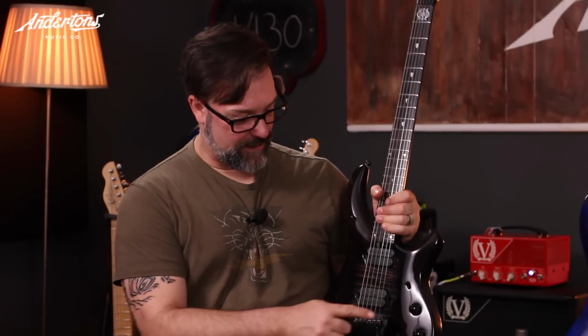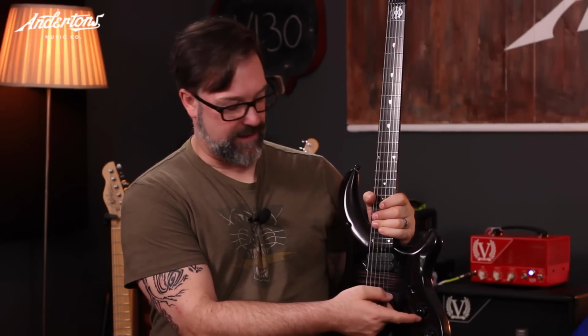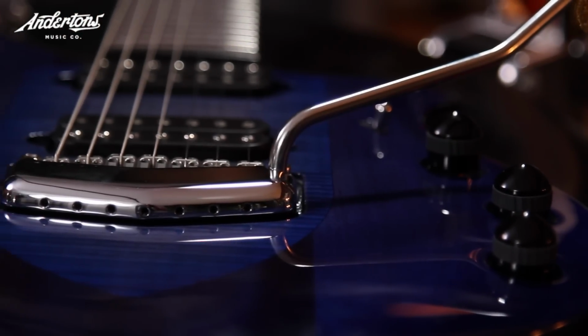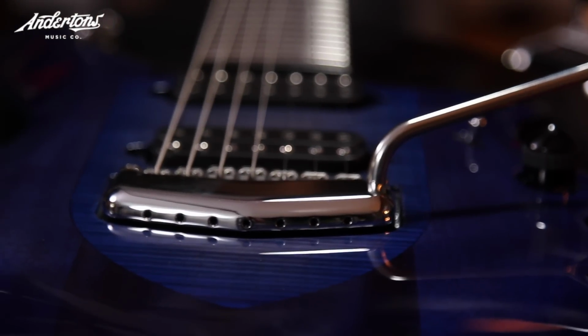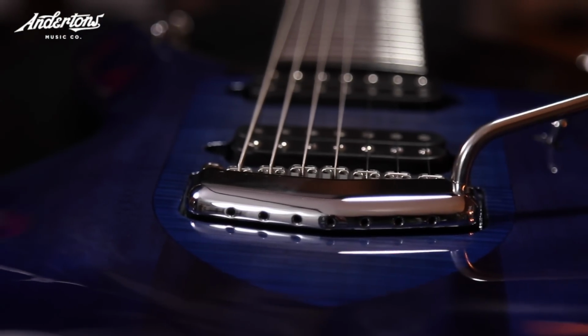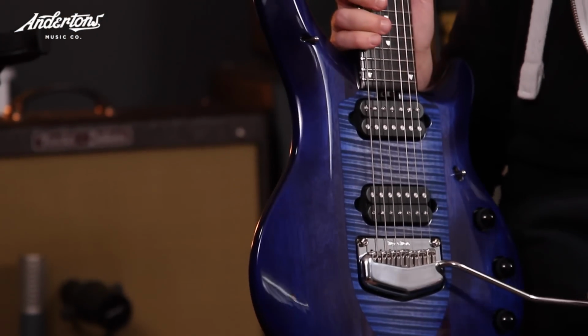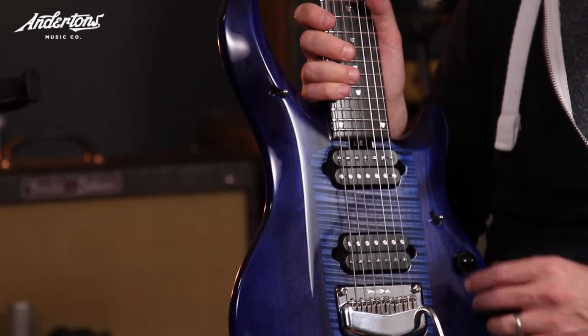Most of us as guitar players, not all of us, but most of us, I think there's a little bit of vanity that goes into what guitars we want to buy. But look, can we say props to Music Man for making some really great knobs? I mean, you just touch it and it moves. It doesn't matter how sweaty you get in a gig, it's going to do its job. There's a lot of proprietary stuff on here. Not only is the body shape their own, the trem systems are their own designs. Nice feeling switches. Yeah, knobs are nice.